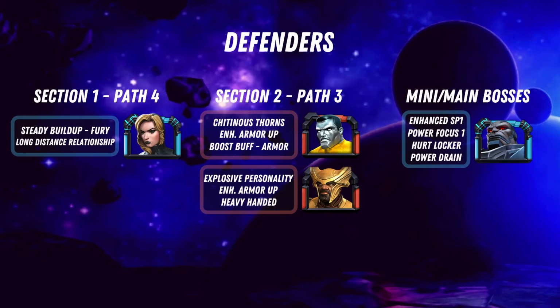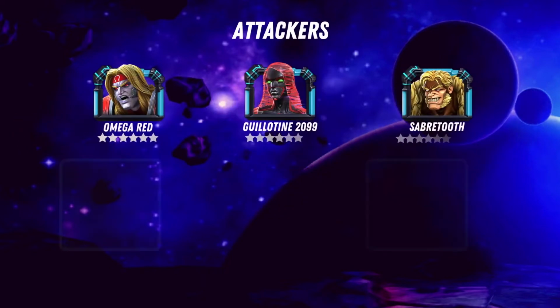We got 4 fights lined up for us. We're starting on Path 4 with steady build-up Fury Claire, something we've seen time and time again this season. Super straightforward fight. Then we're going to hop over on Section 3. We're going to fight a Colossus on Chitinous Thorns, really common placement. We're bringing in Guillotine 29 this war, so that's why we're taking Path 3. We'll take Omega against that Heimdall in the second fight there, and then we're going to finish off our war on a Node 51 Apocalypse.